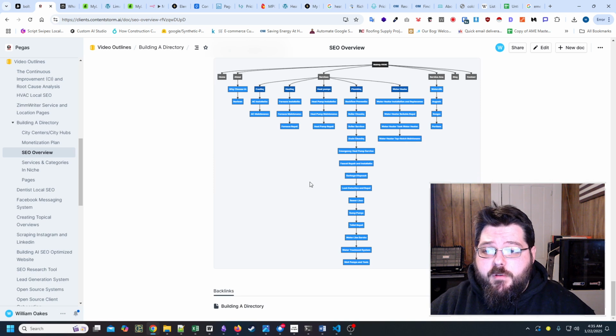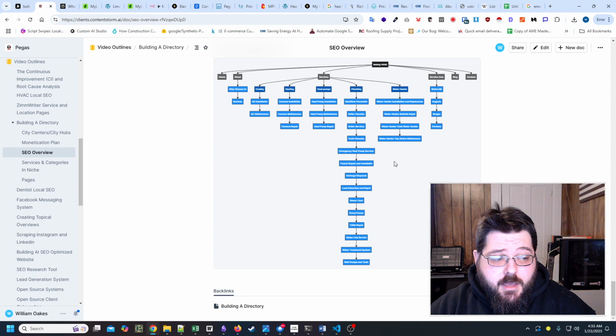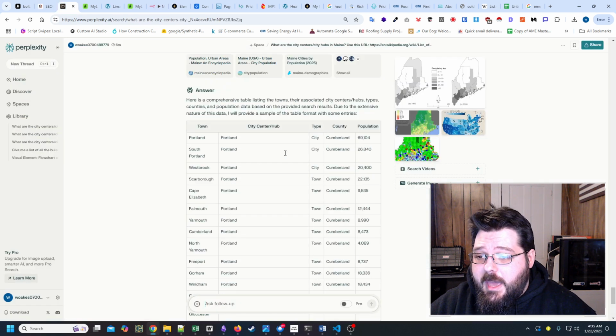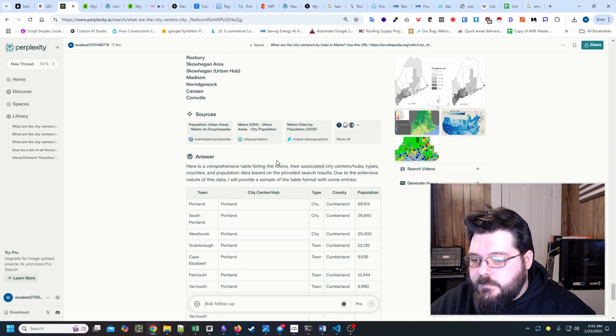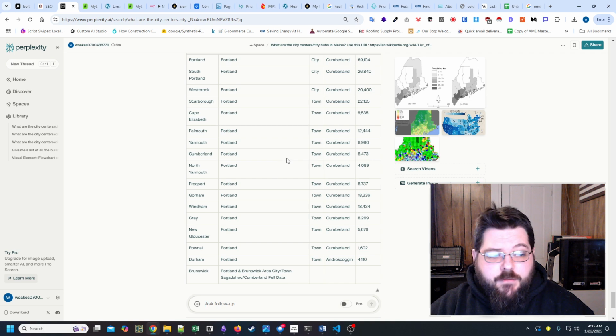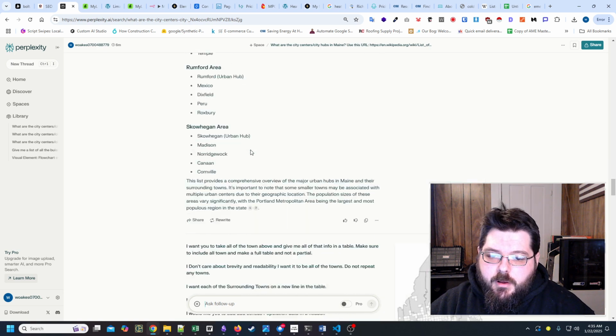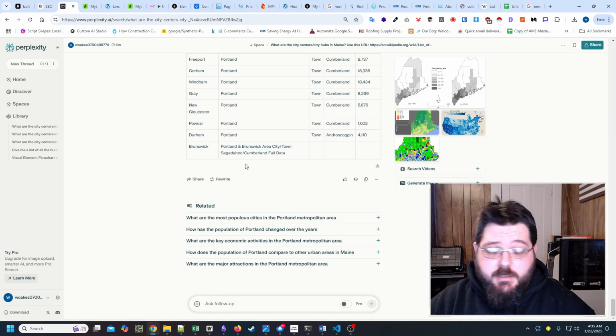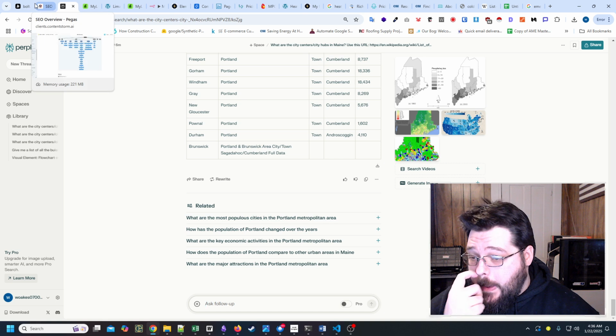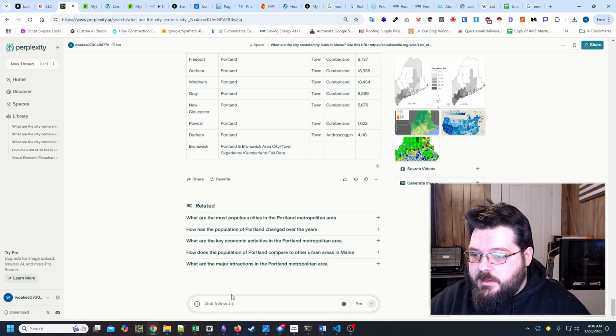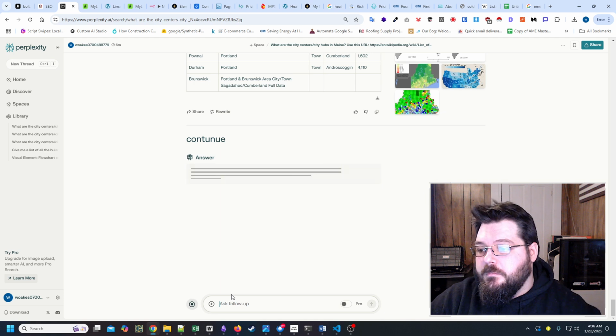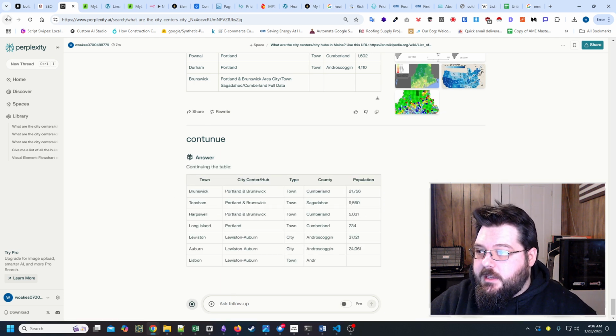And this is kind of an overview of the content map that we're going to do. Obviously, this is more geared for actual business, but we're still going to build all these service pages. And then for the service area, we're going to use everything that we have from this. For some reason, it's not generating every single town. I think that's probably because the last time I did it, I had a Perplexity subscription and I didn't renew it this time around. So I probably can just type in continue. All right, so it's continuing it.